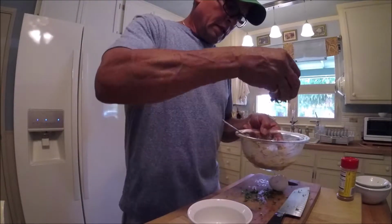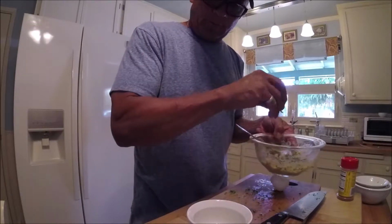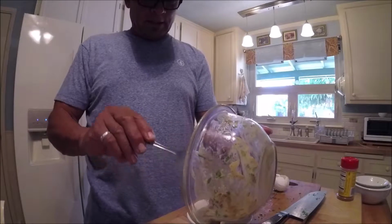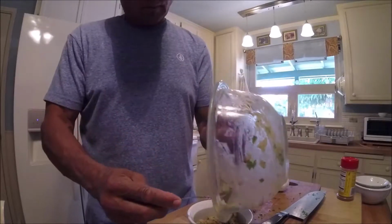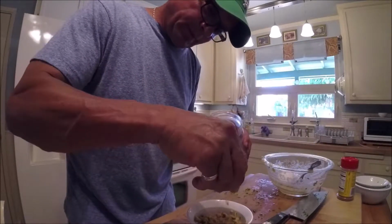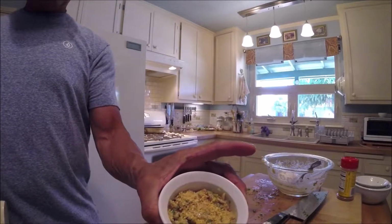Also gonna put in some finely chopped arugula. Most people use flat parsley. Mix it up with a little chopped arugula. Put this in to a nice oven safe dish. It's a little bit of a crispy topping. Stick that in the oven for about 20-25 minutes.